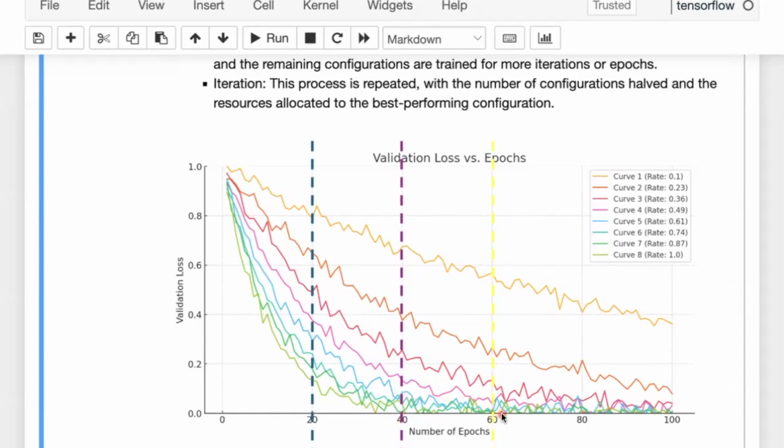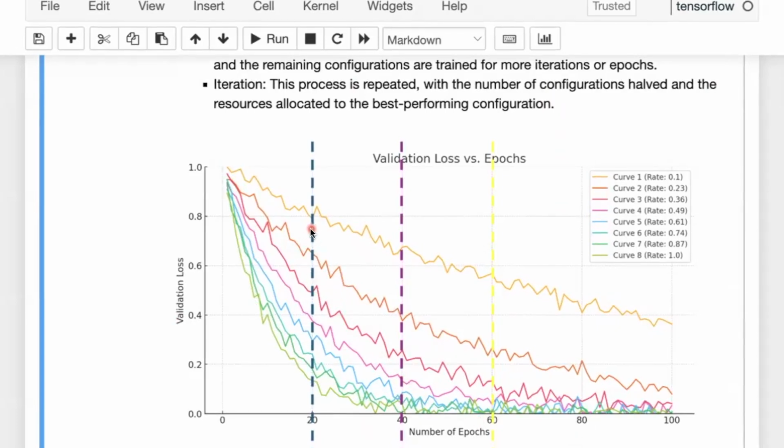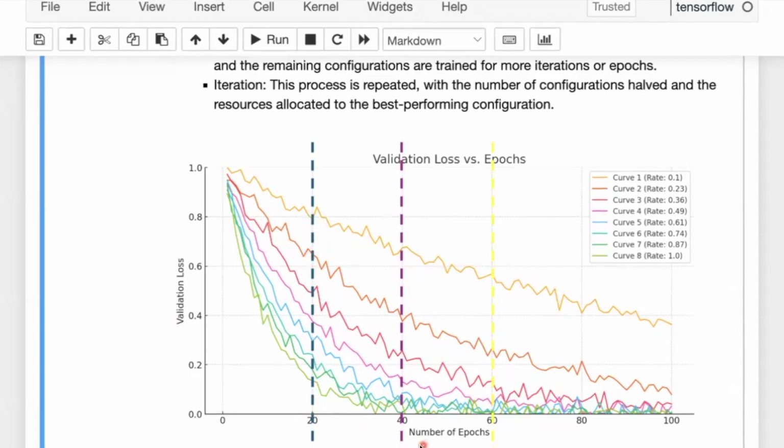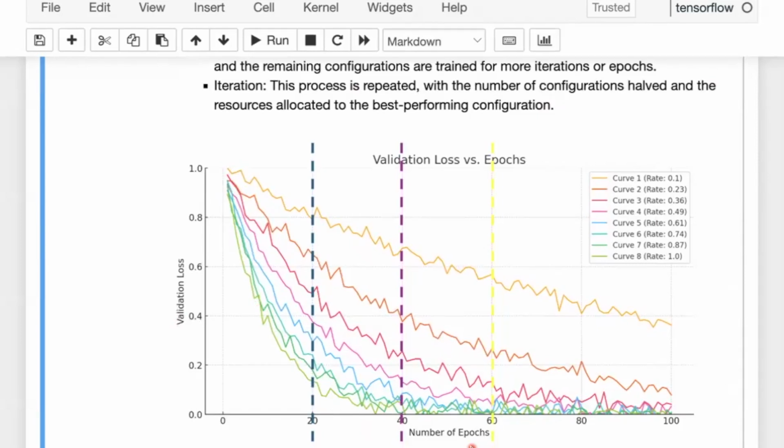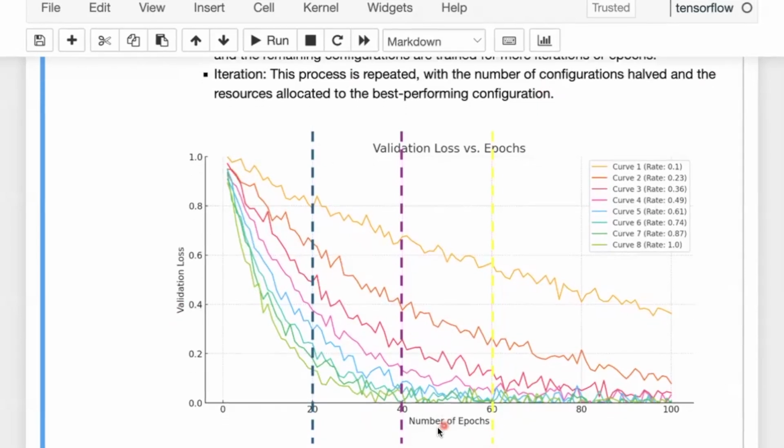And you continue this until you have only a few top models that you're looking for. So this is a very smart idea in terms of trying to predict which configurations are not promising and getting rid of them. And this makes a lot of sense for neural networks because you have this important thing, number of epochs, which is really what affects the amount of time and resources that you have to spend on training your model for different configurations. So we can allocate that in a very smart way.